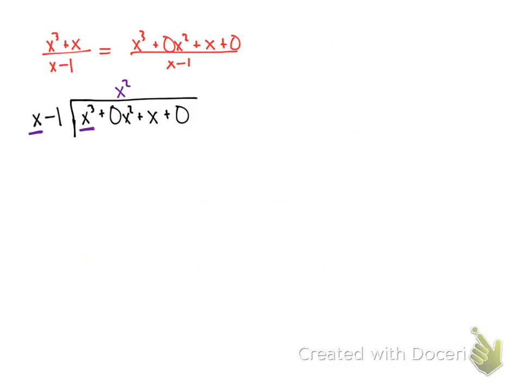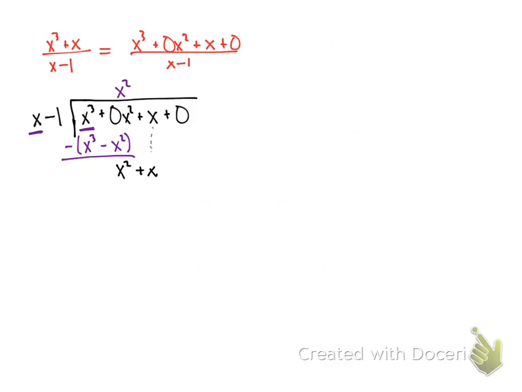Then you take that x squared and multiply it by the entire thing over on the left. So x squared will be multiplied by that entire x minus 1, and write that below. So what I get is x squared times the x minus 1 is x cubed minus x squared. Okay, so that's underneath. And then I subtract that from what's above it. So x cubed minus x cubed, that goes away. And then I have 0x squared minus negative x squared. Well, that's positive x squared. Right. Now I need to have enough terms down here to work with to match how many terms are on the thing I'm dividing by, that x minus 1. So I bring down the next term, x.